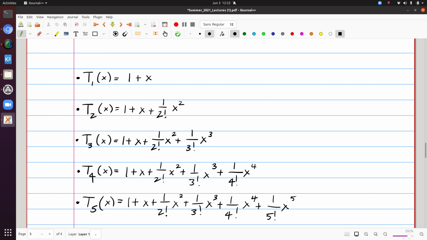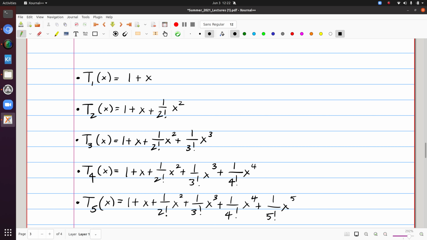So notice, like I said, the growing structure here. We can also see that in this instance, we didn't have to do very much work to find the derivatives. Typically, when finding a Taylor polynomial, the bulk of the work involves finding the suitable number of derivatives of f and then evaluating them at 0 in this case.